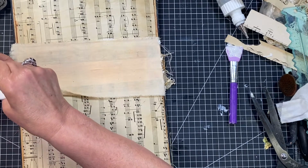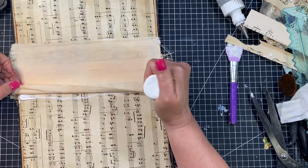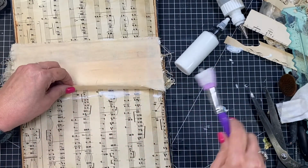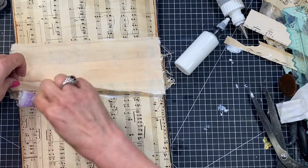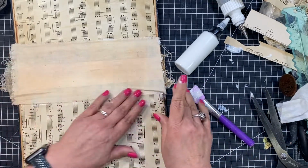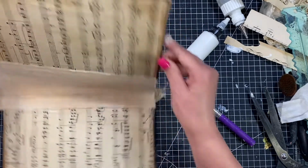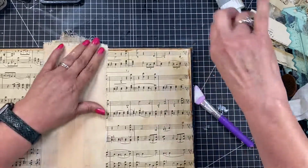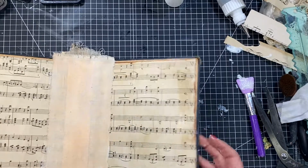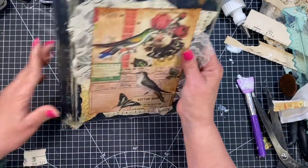So this covers a tie back, and then it gives it a kind of a more vintage look. I mean, you could use any kind of material that you want. You could use paper, but it's not going to be as strong as far as reinforcing it. You could use lace. I may put some lace on the inside here on top of this. I haven't 100% decided on that. But in a nutshell, guys, that's it.